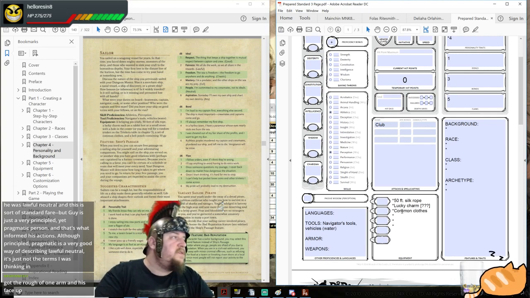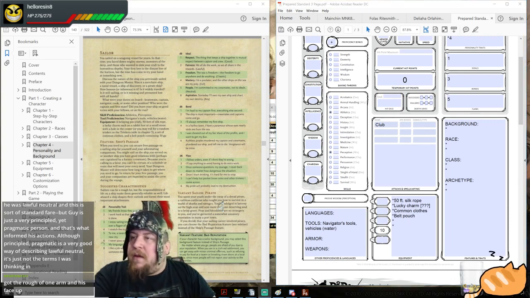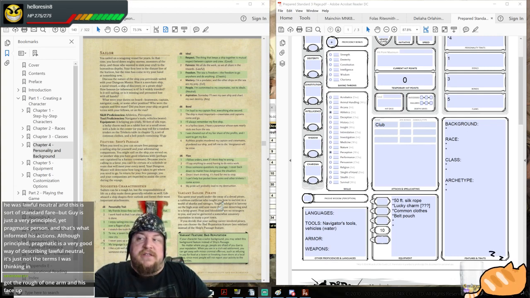Common clothes and a belt pouch with 10 gold. Babacus says it wasn't about alignment. I mean, he was lawful neutral, and this is sort of standard fare, but Guy's just a very principled yet pragmatic person, and that's what informed his actions. Although principled, pragmatic is a very good way of describing lawful neutral. It's just not the terms I was thinking in. Okay.